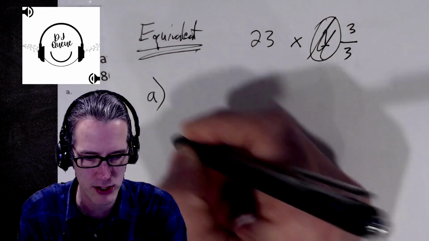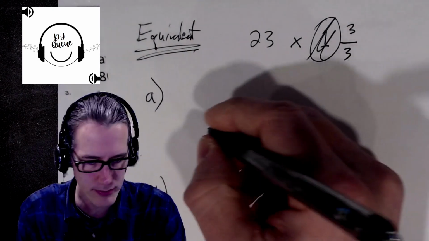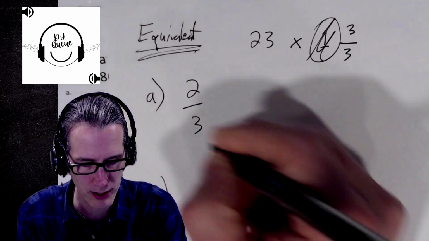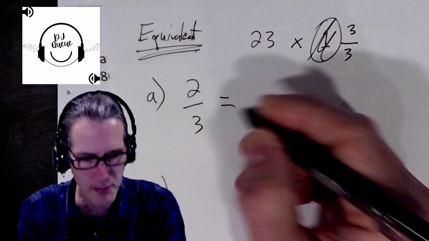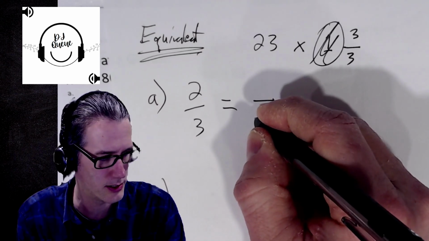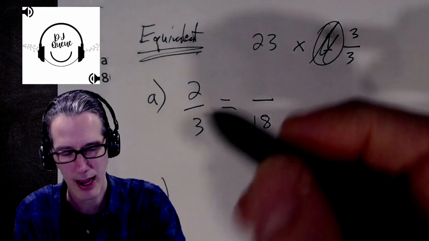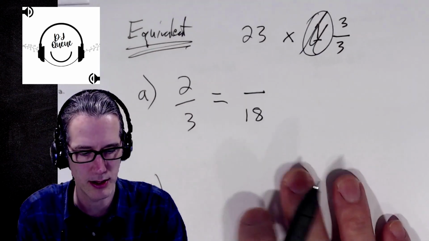In this regard, we can actually change what our fractions look like without actually changing their value. So I'm going to give a couple of questions here. A, B, C. Let's start with the first one. It's going to be 2 over 3, and I want you to make an equivalent fraction. This is going to be a pretty easy start, where it's no longer chopped into 3 pieces. It's going to be chopped into 18 pieces. What is my denominator going to be there?